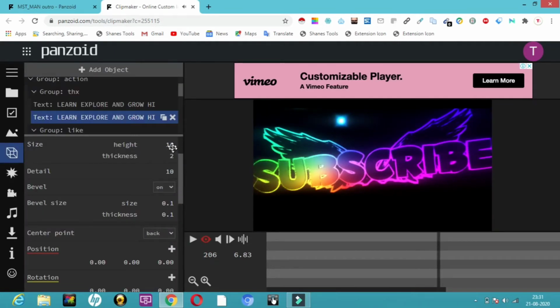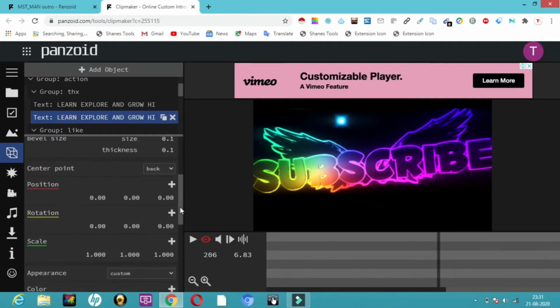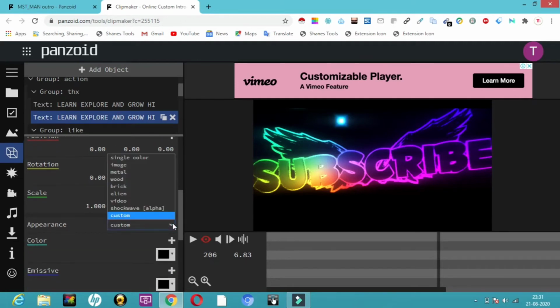Let's reduce the height a little more. I'll reduce it to 8, and the thickness I'll reduce to 1, and I'll adjust the detail. Then the size and thickness are reduced, and then the point comes to scale, and how you want the appearance to be, custom, or video, or like an image.